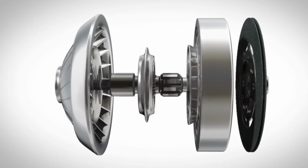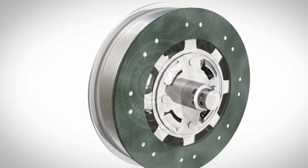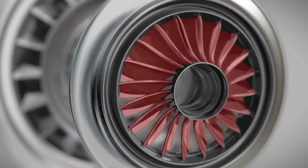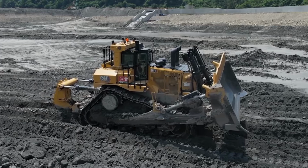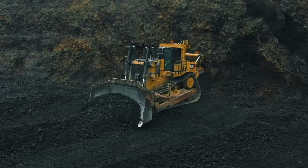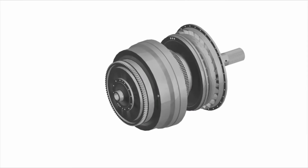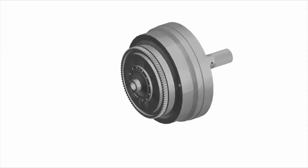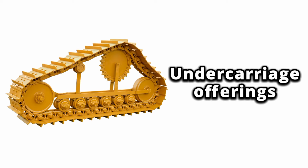Clutch torque. Its stator clutch torque converter and load sensing hydraulics help increase efficiency by 6% compared to the D10T2. Additionally, a combination of improved technology, longer component life, extended oil changes, and increased serviceability helps to reduce maintenance and repair costs by up to 8% compared with its predecessor and deliver industry-leading low cost of ownership. Major components, including the frame and powertrain, can be rebuilt using new, remanufactured, or used parts and components for a cost-effective second machine life.